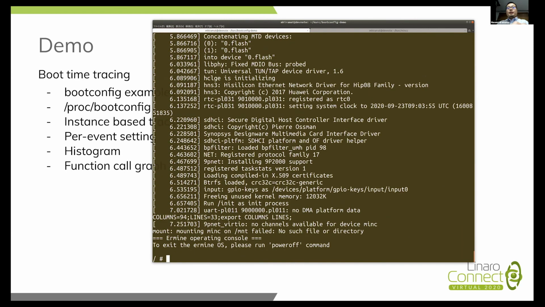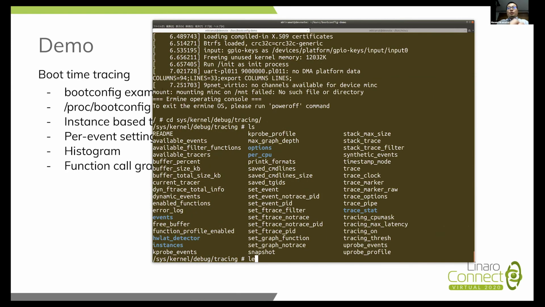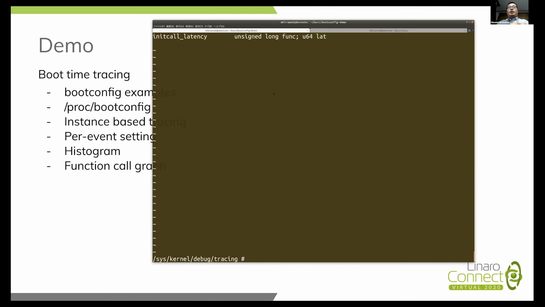It will make an initcall histogram. In the kernel debug tracing, it should make a synthetic event. Yeah, we can see the new synthetic event: events, initcall, synthetic events initcall latency and histogram.